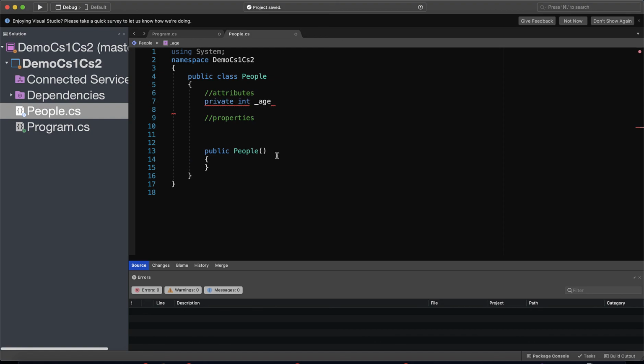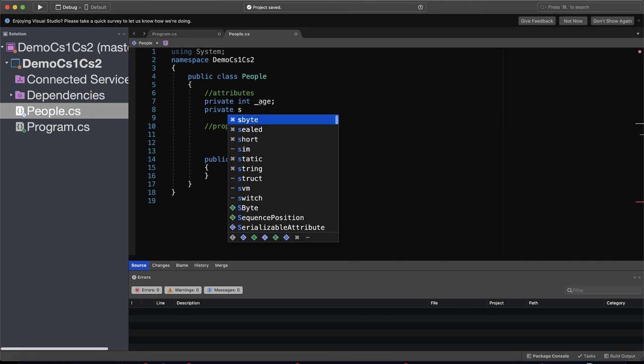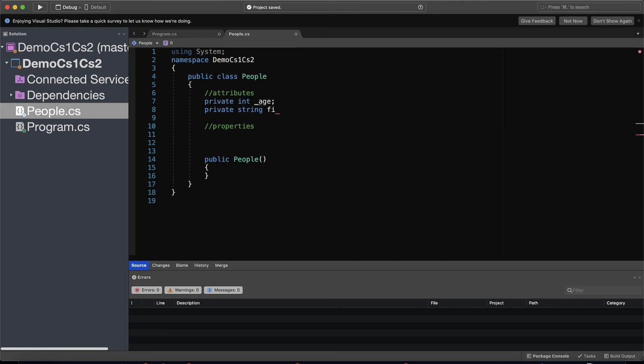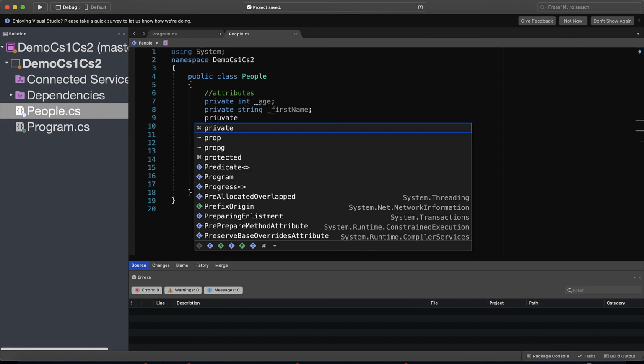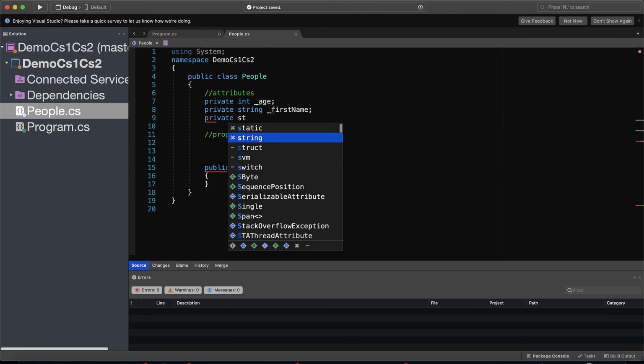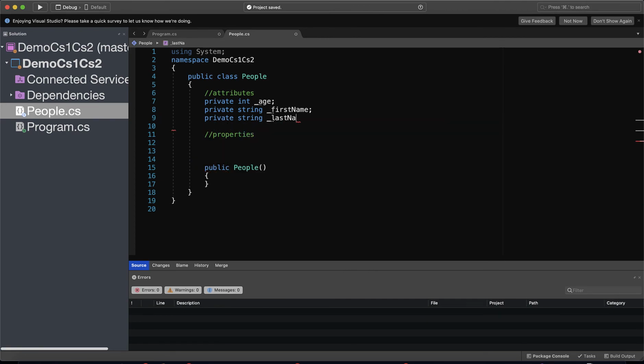So I would have a private attribute called age, and I would have a private, maybe, let's do this, called first name, and I will add the underscore in front of it just to represent it is private. So in Java, you would have this, and then you would do something like this, right?